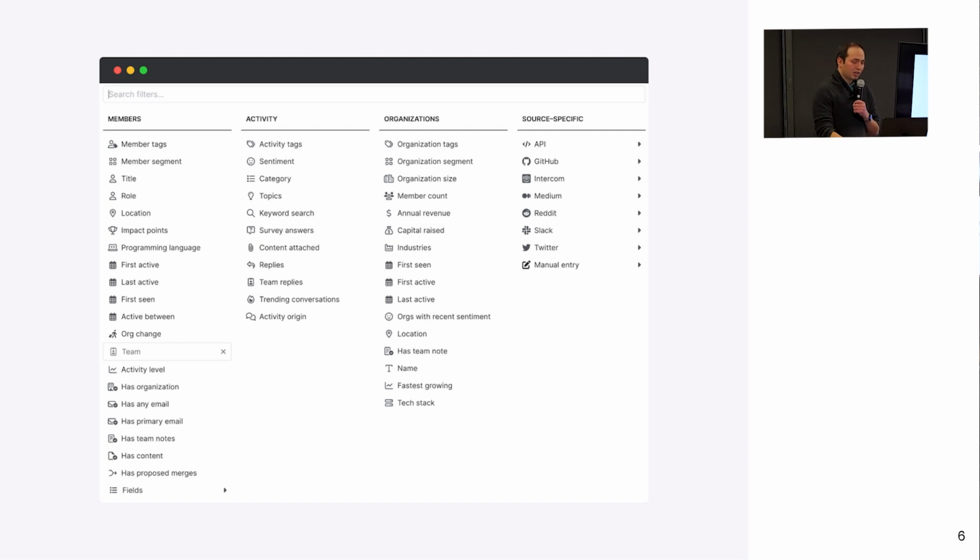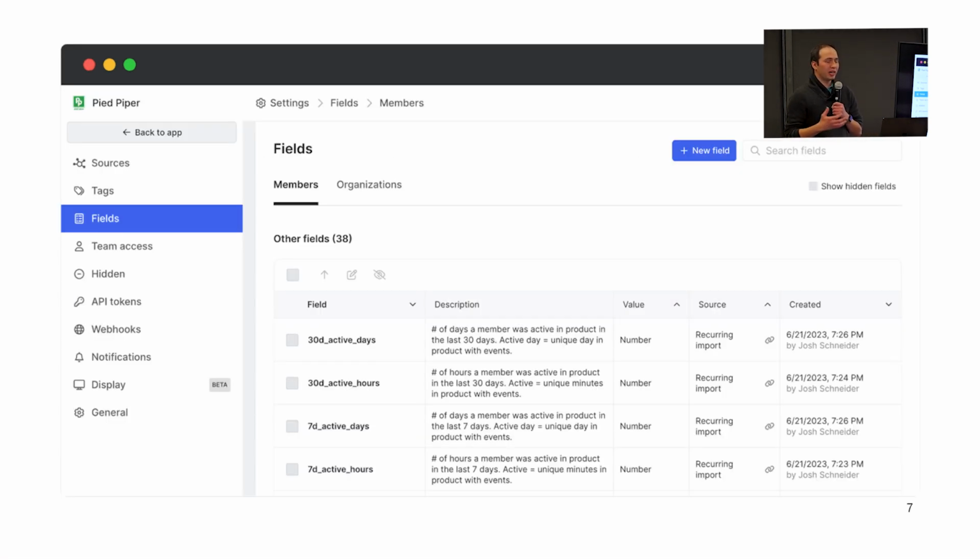For us, this was an interesting challenge to build this kind of system. The other complication is that a lot of people have their own custom data. So we have a feature called custom fields where people can pull in data out of their CRM or out of a spreadsheet and load that into Common Room to allow them to filter, view and sort together with all of the other filters that I showed you before.